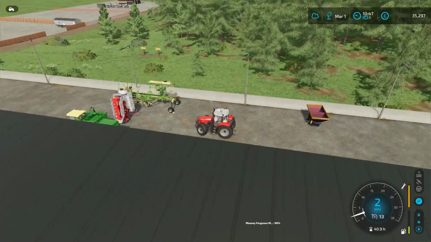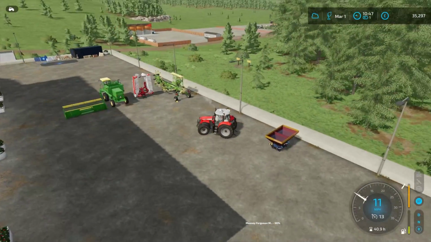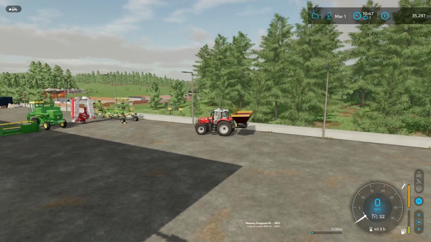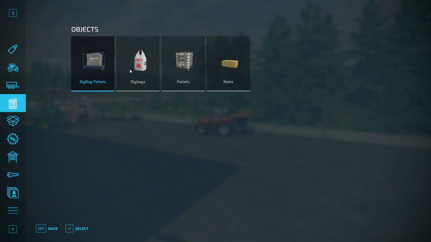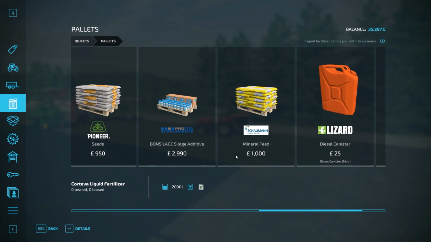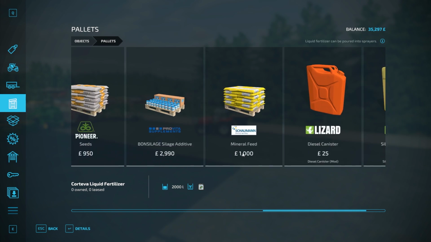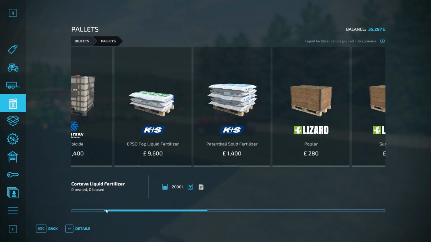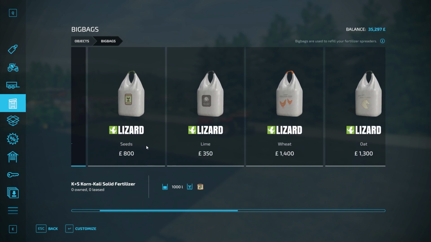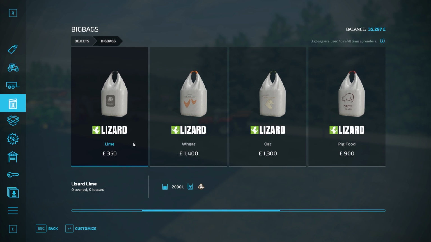That's actually huge, that tank. The thing looks massive compared to this. Good gravy, look how big that thing is. Okay, we need some pallets of lime. Mineral feed. Come on now. No lime in there. Go to big bags. Yeah, I think that's the cheapest way to buy it.